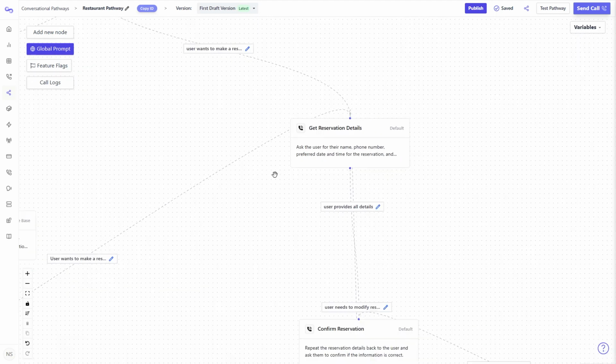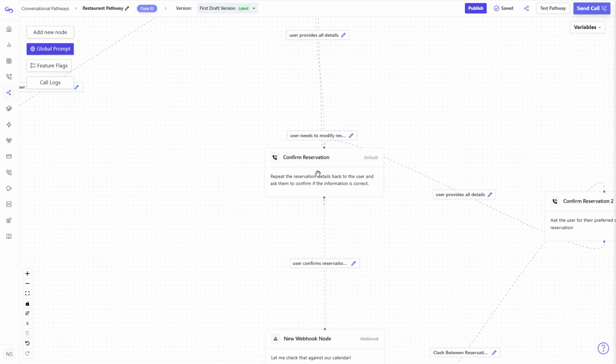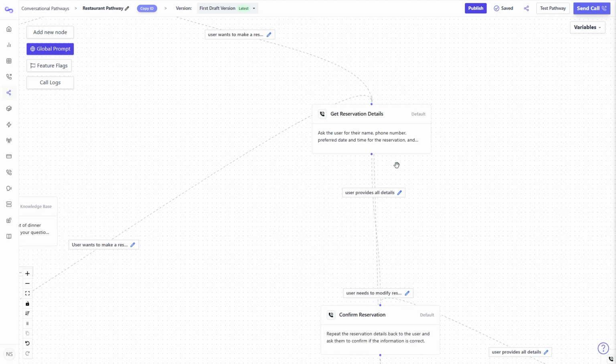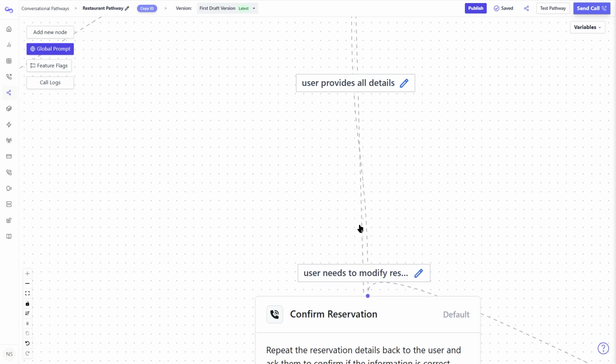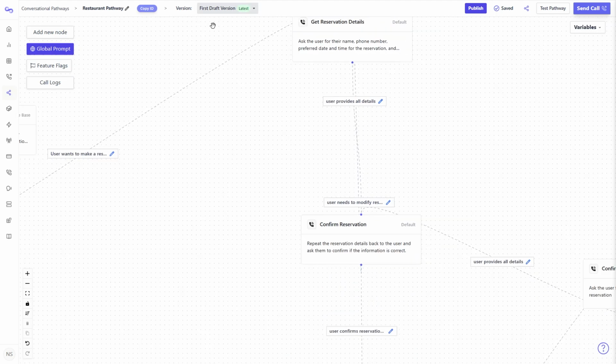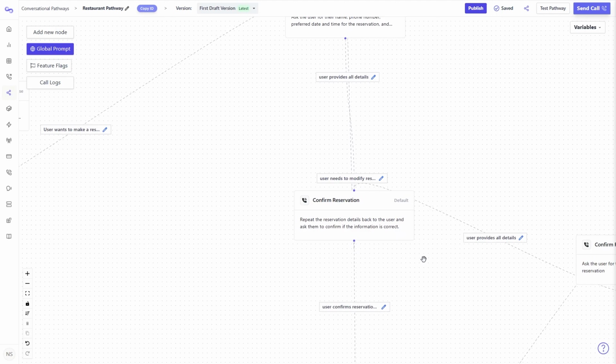Give all the information about it, return it back to them so you know it's proper, and if they need to modify it, go back. Yeah, you see the flow. Can't really see on TikTok, but you can see there's a direction going on here. Alright, let's say they made a reservation and it confirms, we speak about it and they're like, yeah, that's right. It's actually going to go down here.